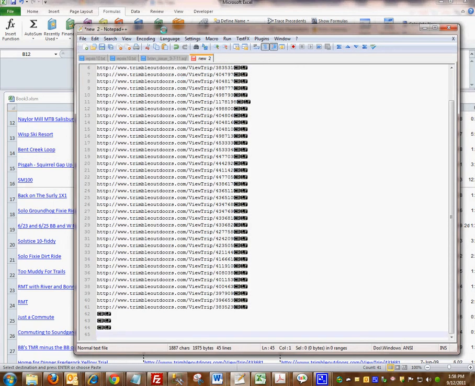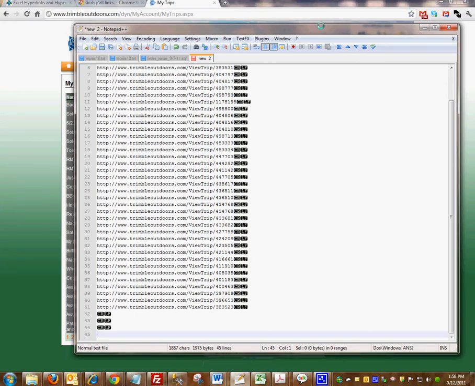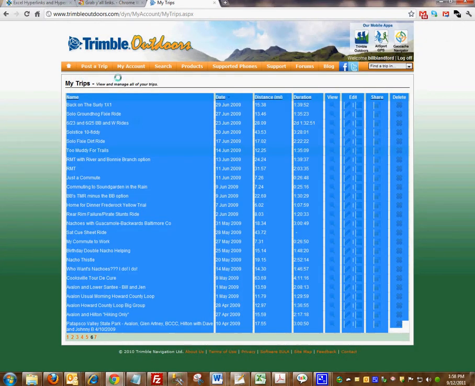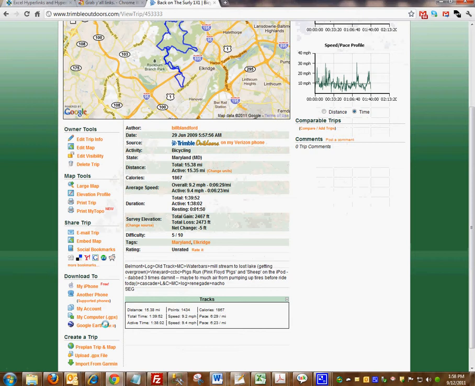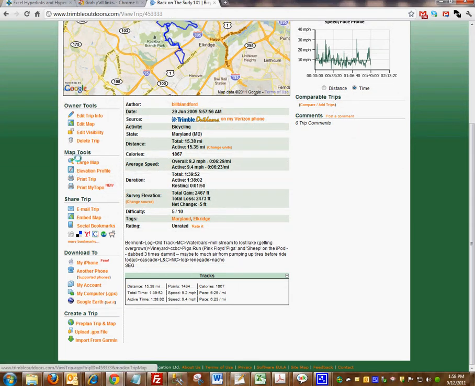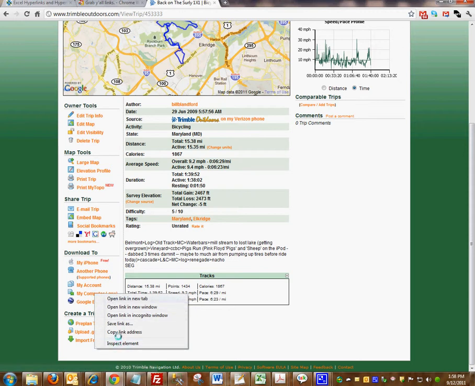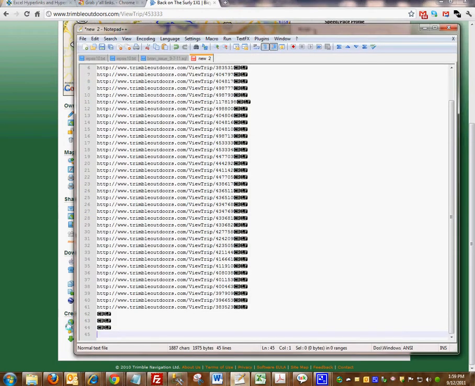Now I want to find out what I want to replace this view trip with. I'm going to do that by going back to one of these activities. We'll click on one of these activities and we'll see what the download code is going to be. If I want to take this down, that code is going to be, copy that link address, go back over to Notepad, and I'm going to just copy that down here.